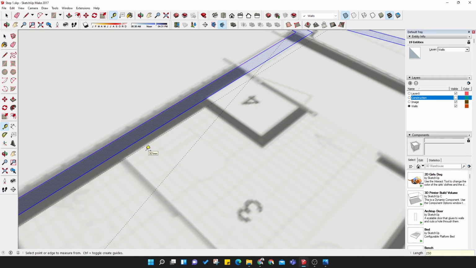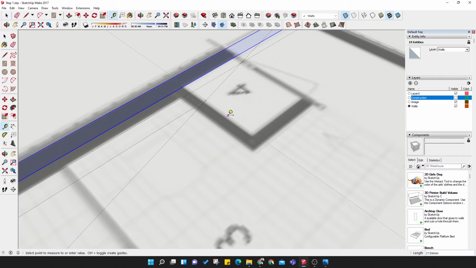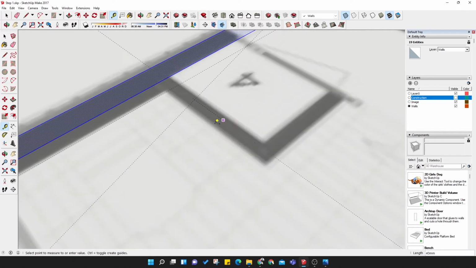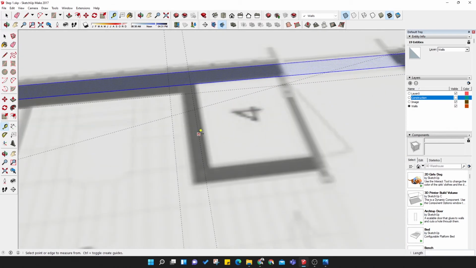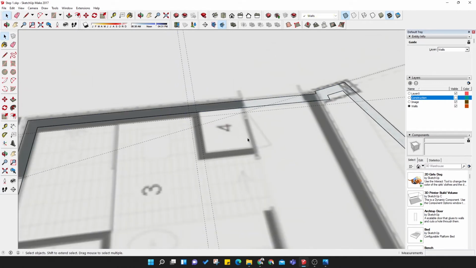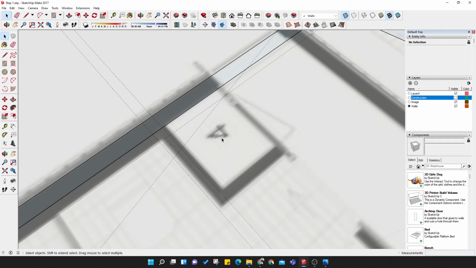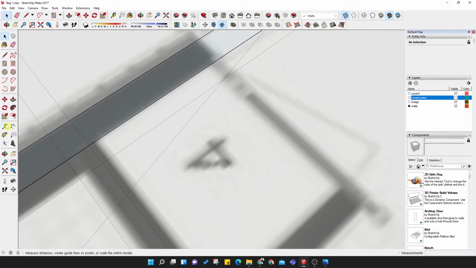250. Okay. Here, I'm going to take a measurement from here to here. And I'm going to try and round that dimension as well. So 2100. That's fine. And then offset this by 150. Okay, that looks slightly thinner. So I think I'm going to make that 100. Okay, it's a typical stud wall, for example. So that works well.